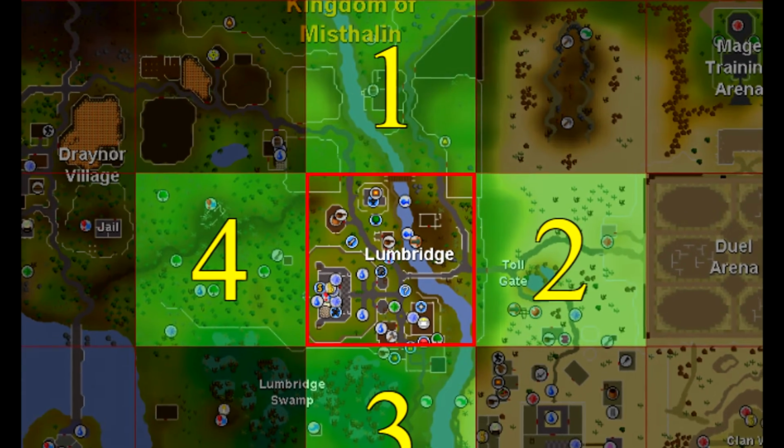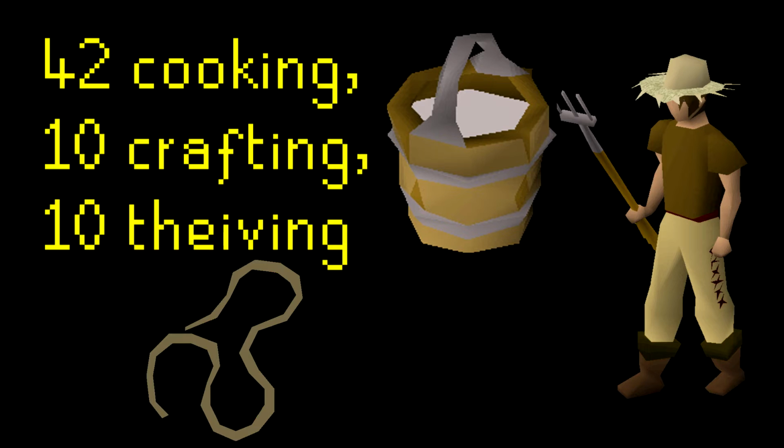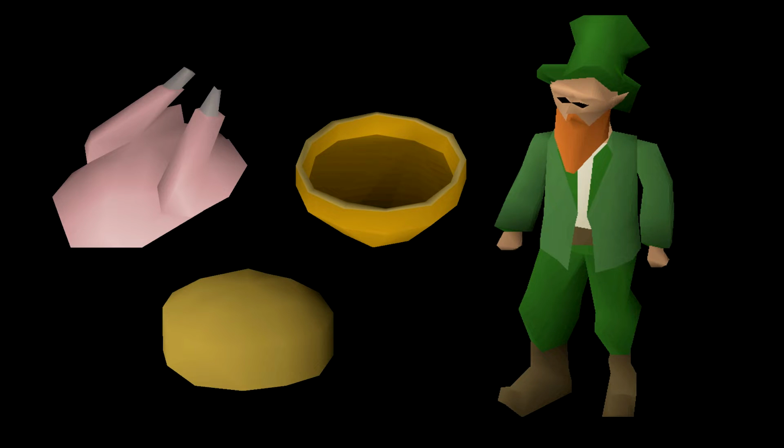So starting with chunk number 1, there's cows, chickens, potatoes, and a hops patch. I would need to get the bucket of milk for Cook's Assistant, 42 cooking, and 10 crafting with balls of wool to make crossbow strings out of sinew made from beef. I could get the cooking level by cooking raw chicken until level 25 and making stews until 42. Stews require cooked meat as well as potatoes, and conveniently, there's a leprechaun right next to the potato patch in this chunk. I could use the leprechaun to note the potatoes.